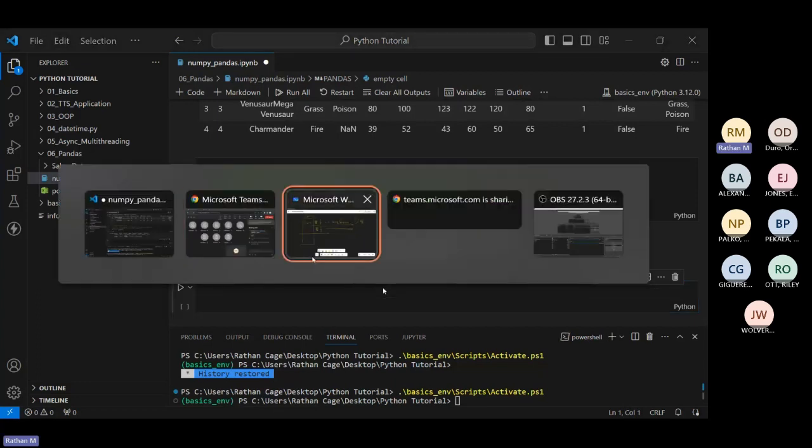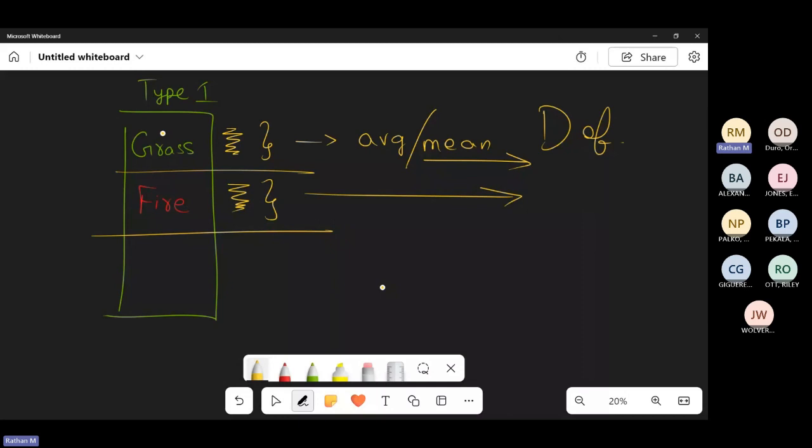So back to the point that we were making. We are trying to find out the mean defense of each of these Pokemon, and we want to find out which is the highest of it. Once we group the Pokemon, particularly to begin with, based on their type 1, we will then get the mean value of defense.